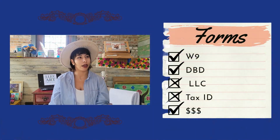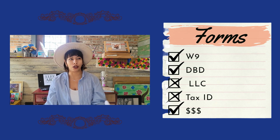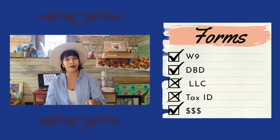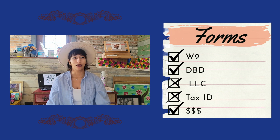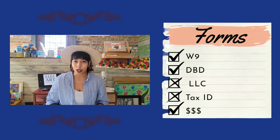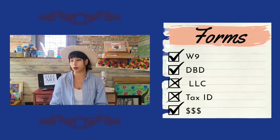The forms I need. I wasn't sure if I needed to fill out a form. One of my logics was, if I want to do a mural for a business owner, they're not going to pay me cash. Ideally, they're not going to pay me cash because they want to get the tax write off too, and they need to have proof that they paid somebody to do this. So that means I need to fill out what Natalie told me was a W-9, and that's where it'll say how much I was paid and how much the business paid out.